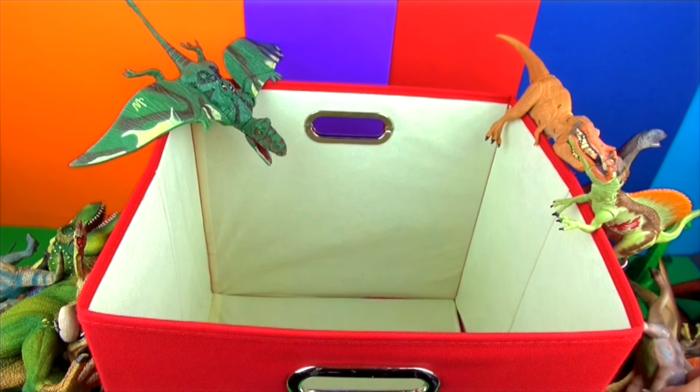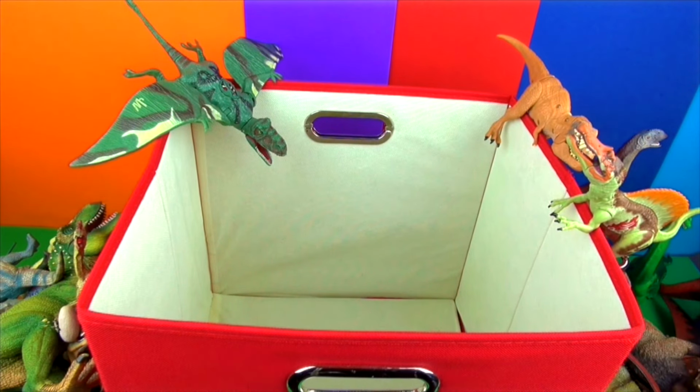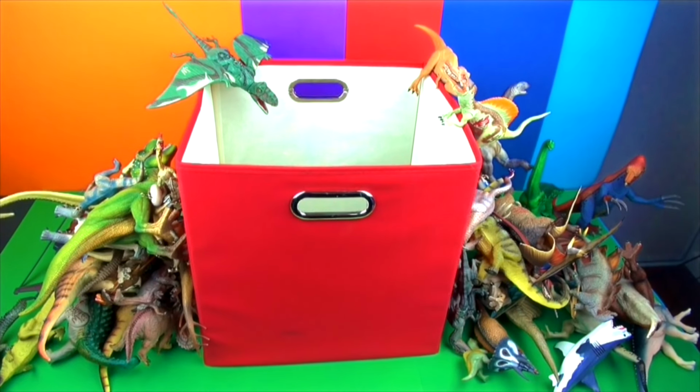Wow, that was 48 dinosaurs and reptiles, one helicopter, and of course the megalodon.